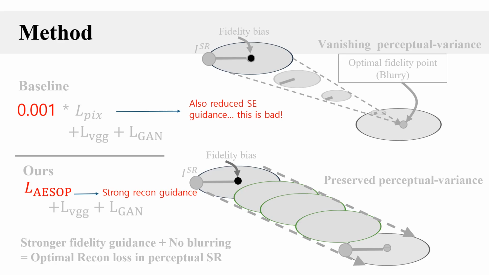This means that the network cannot receive sufficient reconstruction guidance, and since the adversarial loss works in a test-blind manner, it generates realistic textures, but they are not guaranteed to adhere to the input image. Accordingly, the adversarial loss with reduced SE reduction will potentially lead the super-resolution network to generate images that do not precisely align with the input image, or may also lead to unintended visual artifacts. Meanwhile, since we do not multiply a small coefficient, we can get a much stronger reconstruction guidance while also avoiding blurring.